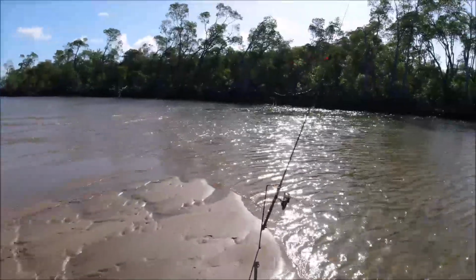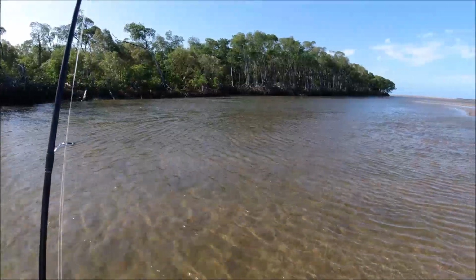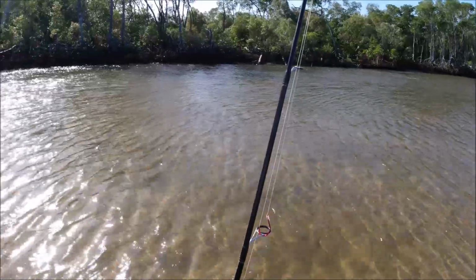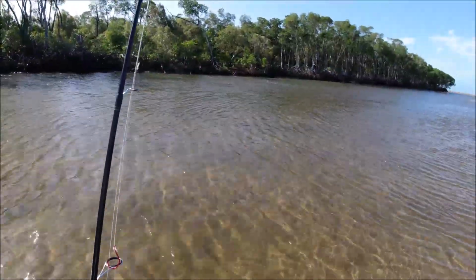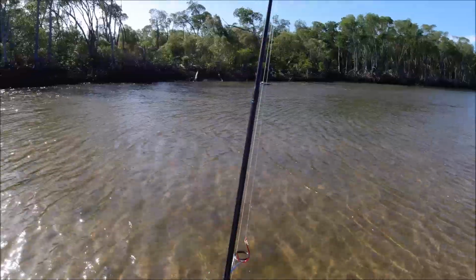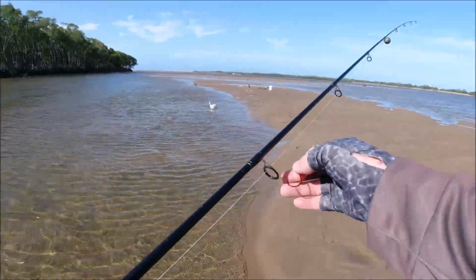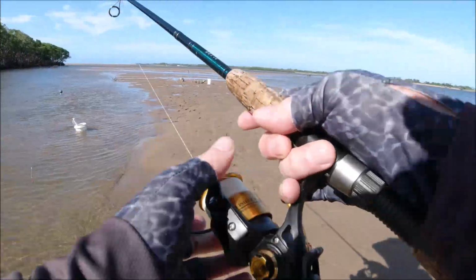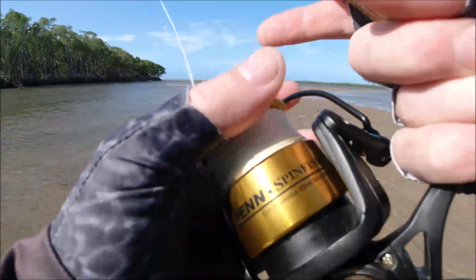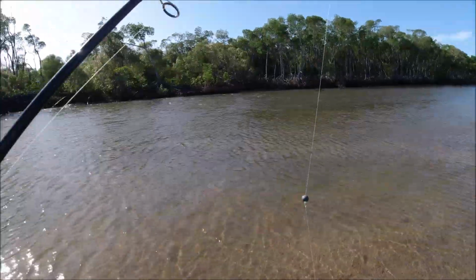Now, when I left a couple of months ago working, because I've been working for at least 2 months now, almost straight, when I left, we were under heat wave conditions. Tide's still running, which is good, running out. We were under heat wave conditions, but it's certainly cooled down a lot. It must be about, I don't know, a really nice 25 degrees with a cool breeze, so it's really, really nice conditions to be fishing in.